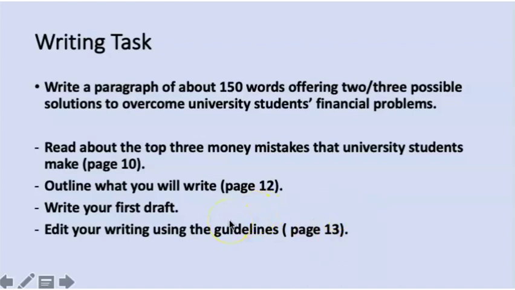Just be careful when you're writing your paragraph. You should focus on your solutions. You shouldn't only focus on the problem. You should state the problem, but your focus should be on the solutions. And try to write a cause and effect chain. And you should have a desired effect at the end. This is all. Good luck with your paragraph.